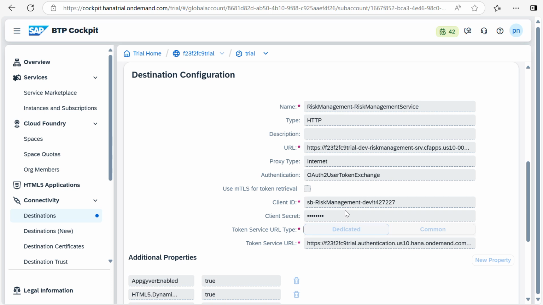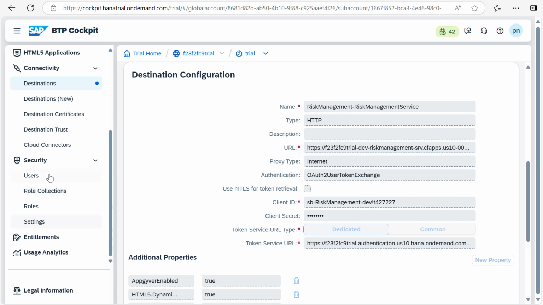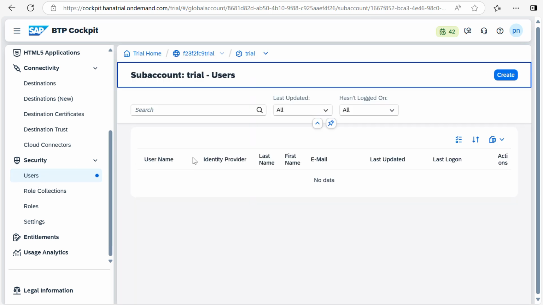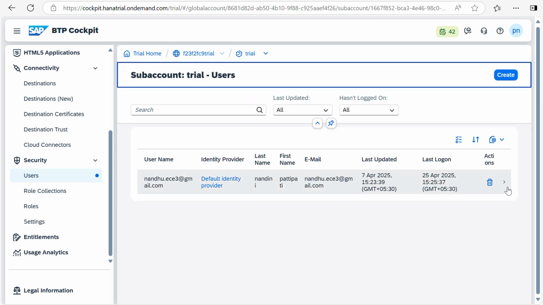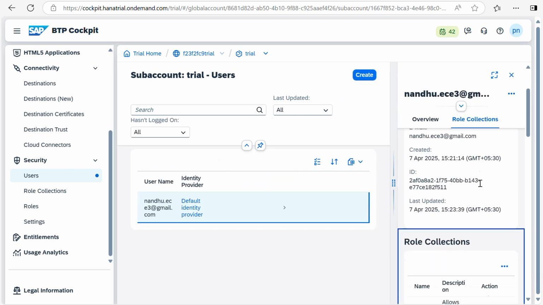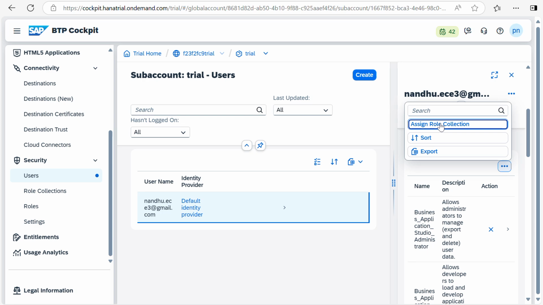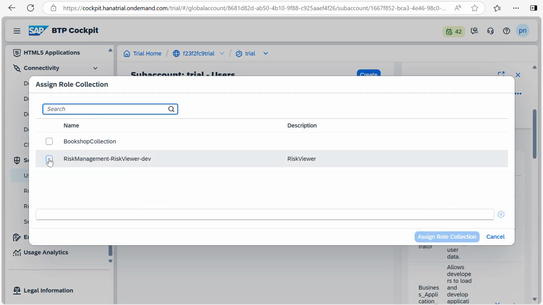Now we need to give your user roles. For that, go to security. Within that, we have an option, users. Here we need to assign your role collections. Navigate to role collections, click on assign role collection. Here you can see risk management, this role we need to add.